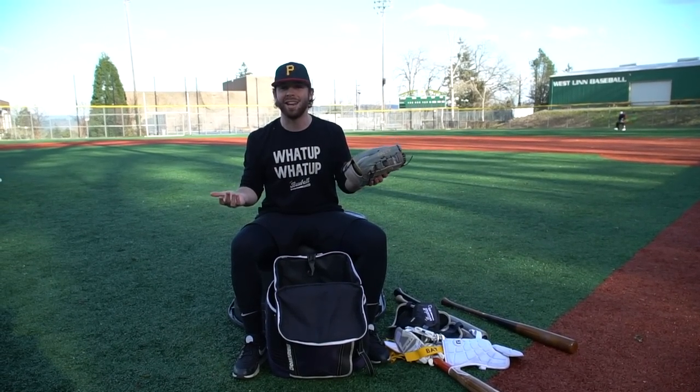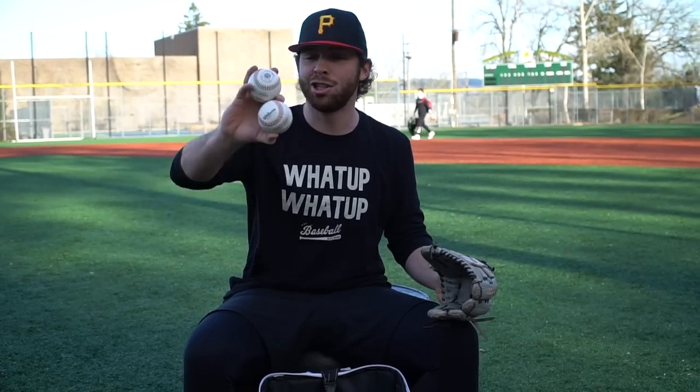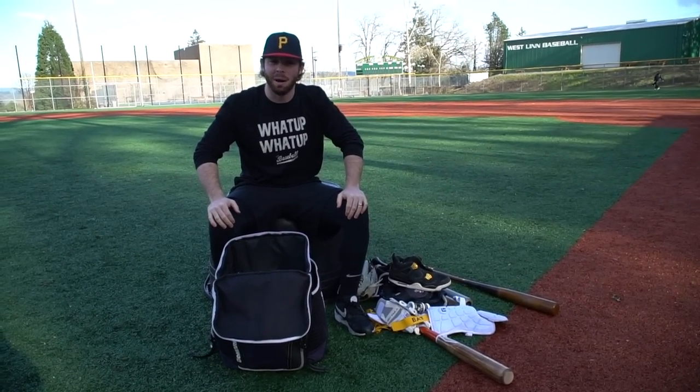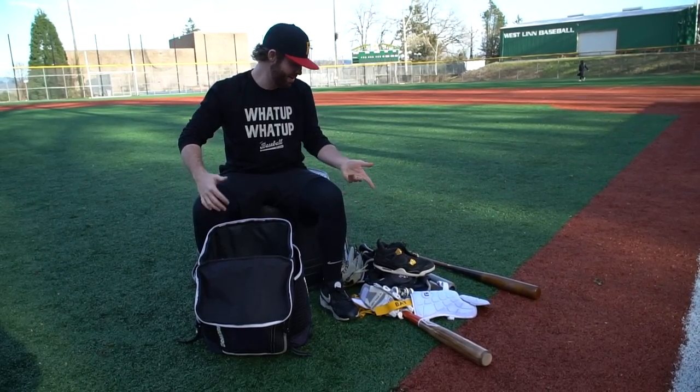I got my glove for the rare occasion I actually play catch. This is just an outfield glove, an A2000. I was actually a Rawlings guy growing up — the Rawlings Pro Preferred specifically — but a friend gave this to me. Got a couple of baseballs — shout out to the homies over at Close Out Bats. Pennsylvania American Legion Wilson A1030, pretty sick. And lastly, what kind of 'what's in my bag' episode would this be without the Royal T4s? Got to have the Js. These are getting old, I got to get some more. But that's it, fellas — that's pretty much a day in the life of a bat bro as far as what's in my bag. Sometimes I have four more bats than that, but only had four today. Pretty easy day.